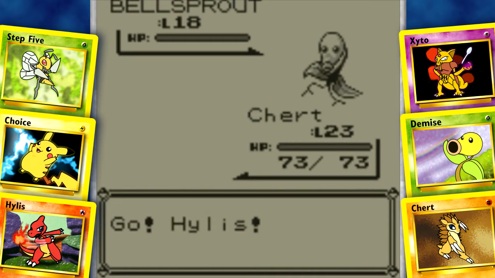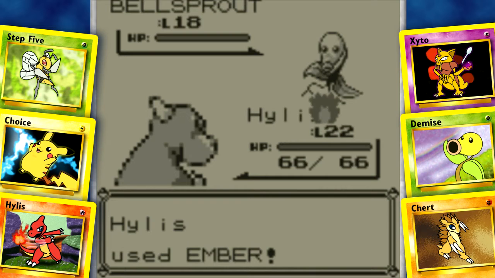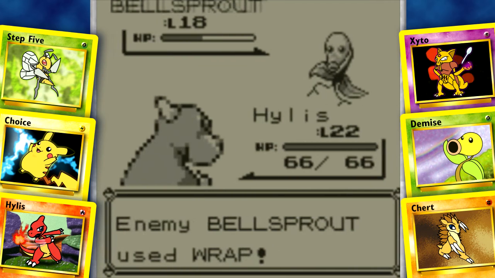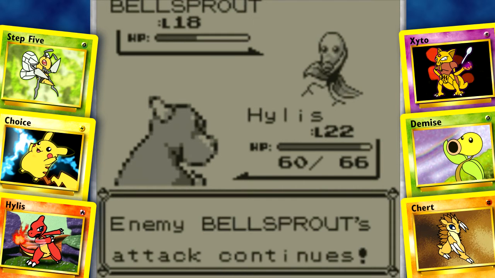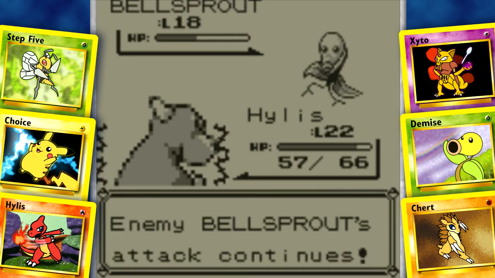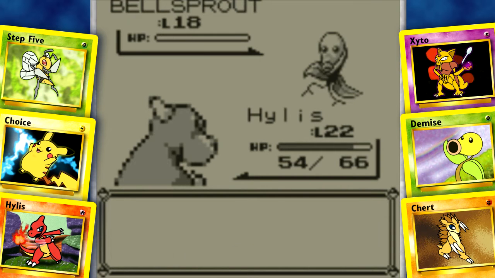It's pretty good. Alright, Hylas, you're actually one of the low-level ones now. I'm sorry, buddy, I haven't been using you too much. Although, to be fair, Ember's not exactly the strongest move, and that's really all Hylas has going for him. Hylas needs a stronger fire attack. He'll get one eventually. If nothing else, there'll be TMs to get.